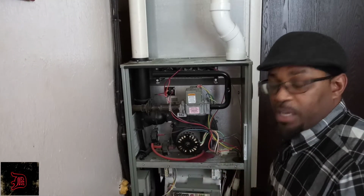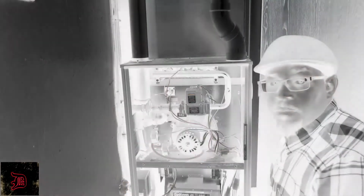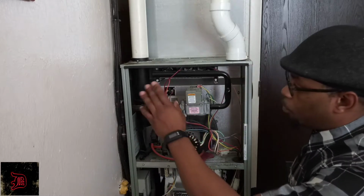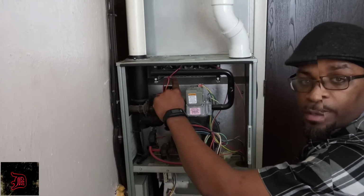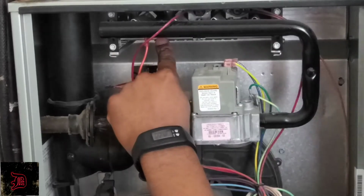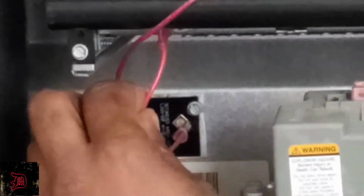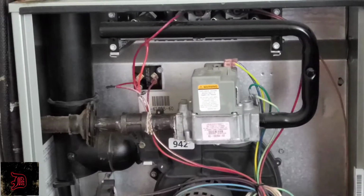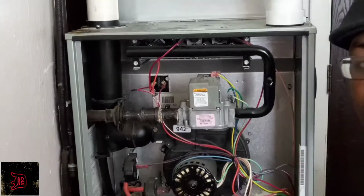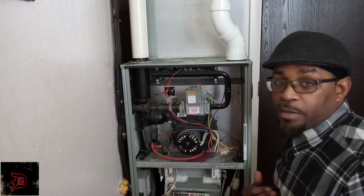From my experience, first make sure that your filter is clean. Always make sure your filter is clean. And then once you clean your filter, you want to go ahead and clean your flame sensor. Now, if you can see here, my flame sensor wire is orange. From my experience, flame sensors can be white or orange.